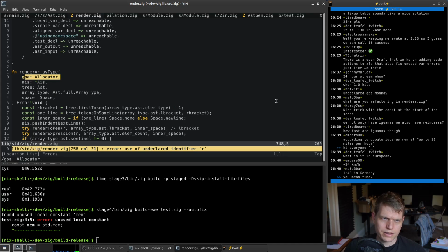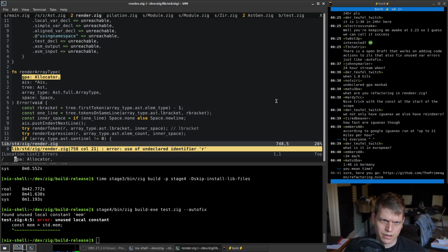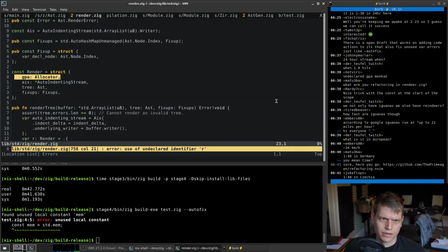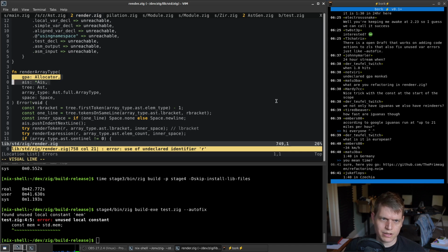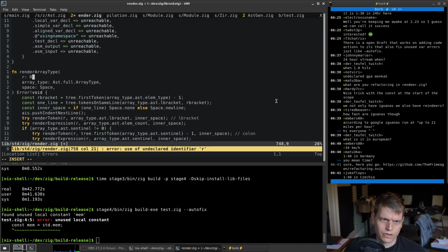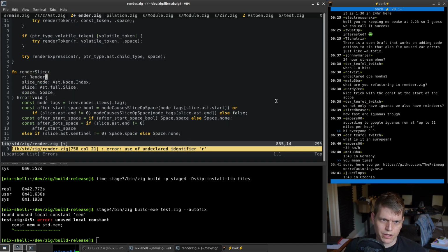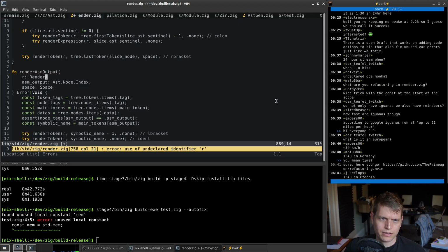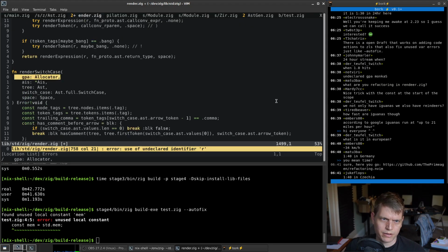Okay, let me try and see if a macro will work here. So I'm gonna search for this, and then I'm gonna notice if it looks like this, and if it does, I'm gonna do this. Actually, maybe just dot will work. Yeah, okay. Dot is doing great for me.